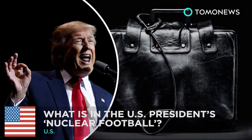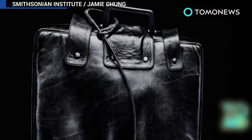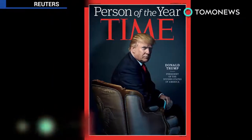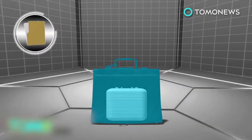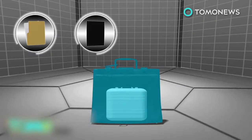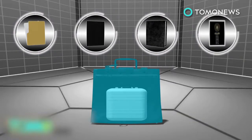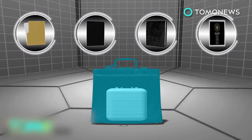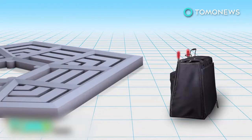What is inside the U.S. President's Nuclear Football? The mysterious Nuclear Football that travels with the U.S. President is about to be handed over to President-elect Donald Trump. The Nuclear Football, formerly known as the Presidential Emergency Satchel, contains four things: a folder of instructions for the emergency broadcast system, a black book listing a menu of strike options, another book listing secure shelters for the President, and a card with authentication codes. It also allows the President to communicate with the Pentagon from any location.